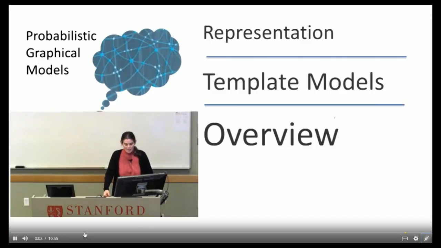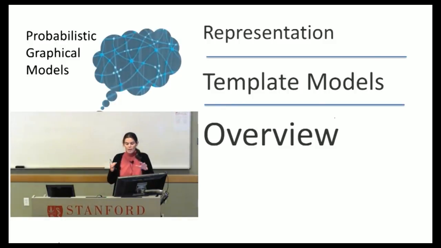Today's topic is an important extension on the language of graphical models, and it's intended to deal with the very large class of cases where what we'd like to do is not just write down a one-time graphical model for a particular application, but rather come up with something that is a general purpose representation that allows us to solve multiple problems using the same exact model.